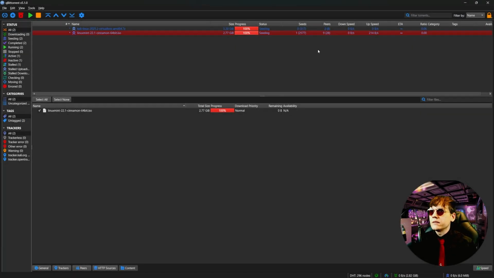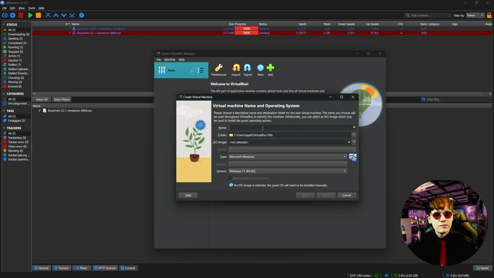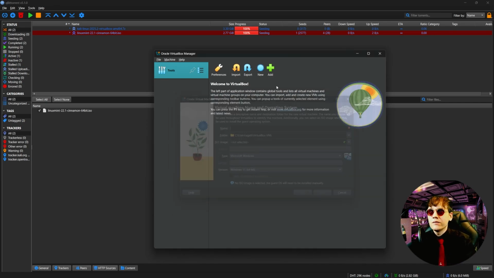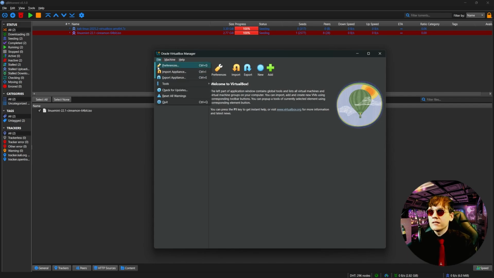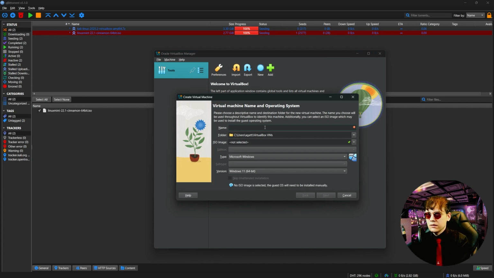Okay, download's complete. So let's open up VirtualBox again. And now we'll just have to create a new machine because we got an ISO. If we had a VBox, we would have clicked on add instead. If we had an OVA file, we would have instead clicked on import appliance. This is an ISO, I repeat, it's a DVD-ROM. So we create an empty machine and then we mount the ISO like if it were a DVD disk. So we click on new, we call it Linux Mint.